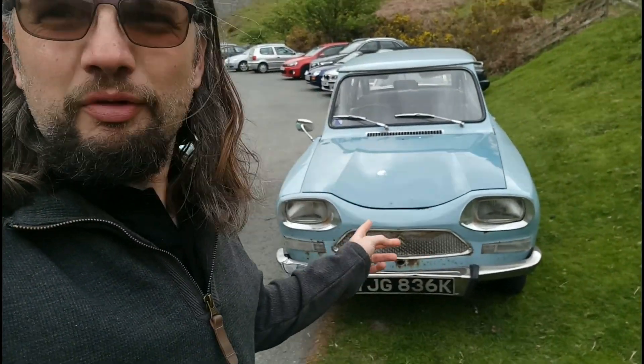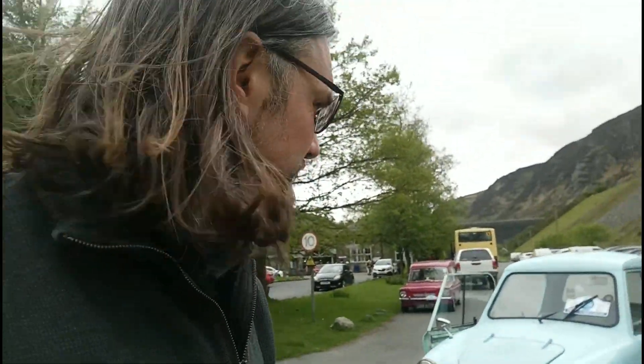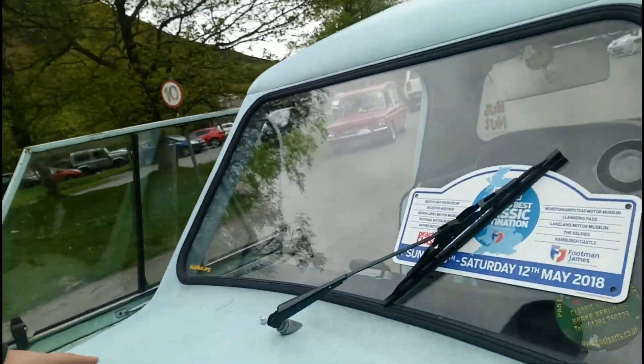It's very windy, but we've made it to Elan Valley Visitor Center and found another blue cape — a Citroen Ami, which I think was bought by a friend of mine, then passed to another friend who's just sold it to an American who's driving it around on this trip and then taking it back to America. Tuck has her own rally plaque, but it won't be staying there. Sadly, I can't join them on the rest of the trip — it's too windy and they're all gallivanting off to other parts of Wales, and I don't have time.